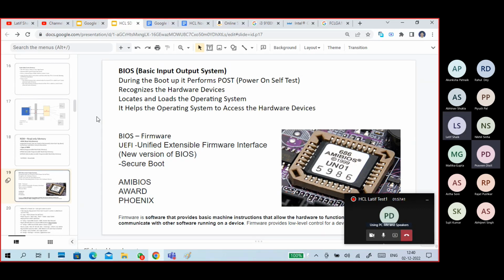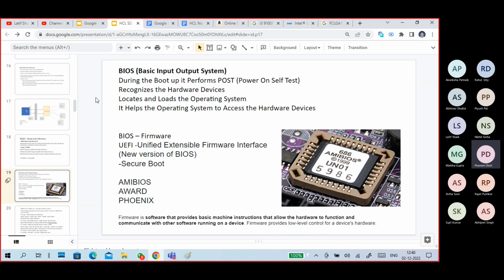Guys, generally we don't find any ROM chip labeled on your motherboard, because the ROM chip is actually what we call the BIOS chip. You can see here, this is the BIOS chip. BIOS means basic input output system. Nowadays we are getting UEFI type chipsets, that is Unified Extensible Firmware Interface. This BIOS chip contains firmware. Only the pronunciation differs, the spelling is the same.